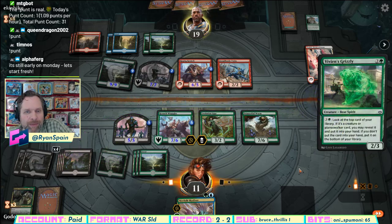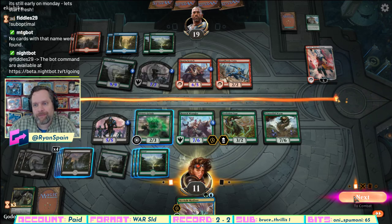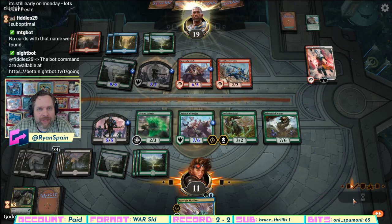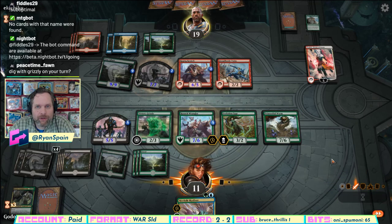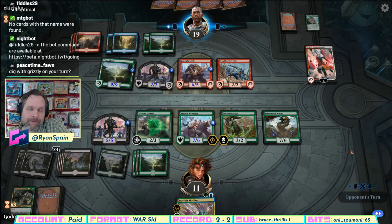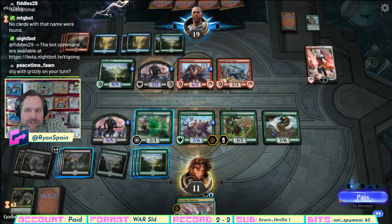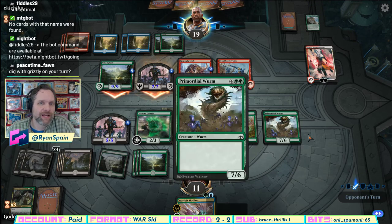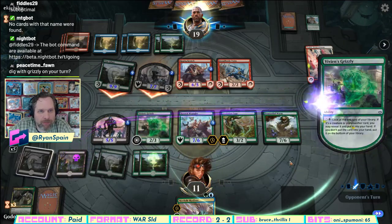And again, I guess we're gonna play it out, because if we draw Obnixilis, we have some answers. So that was unfortunate, but we can still chump and draw Ob to not be dead here. But it's too bad, because if we're not completely dead even with that mistake, it means that we had some legit outs to actually coming back in this thing if I had just blocked right that last turn. Math. Yeah, I suppose I could have dug with Grizzly as well, find another chump, but since everything's likely to just be chumping anyway, let's go ahead and look now before we decide our blocks at least.